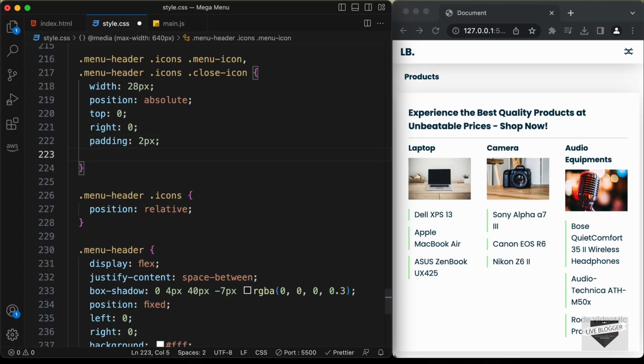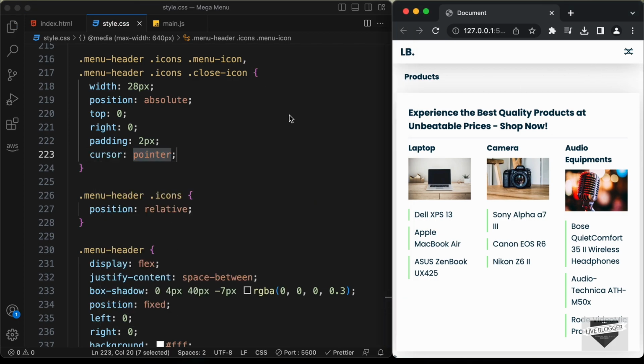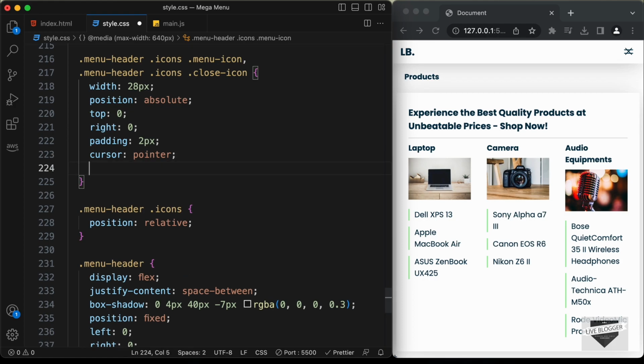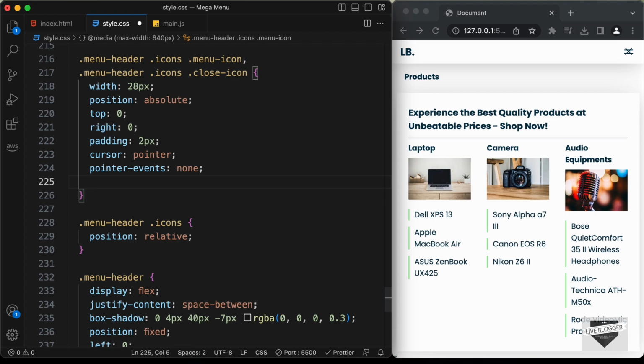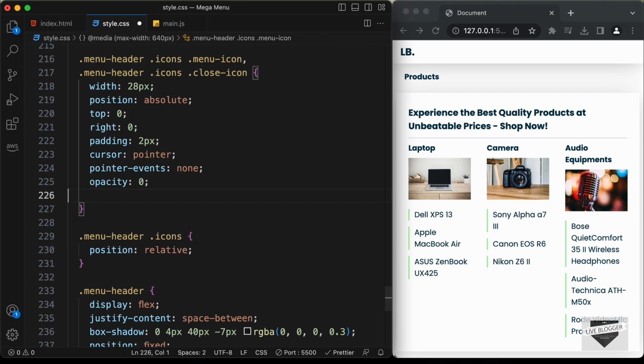And let's set the cursor to pointer. So when you hover over this, we have the pointer. And we'll also set the pointer events to none by default, and we'll also set the opacity to 0. And let's write the code for the active icon.